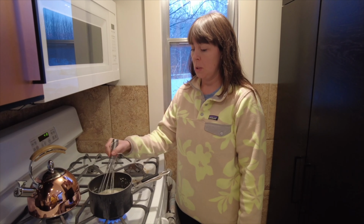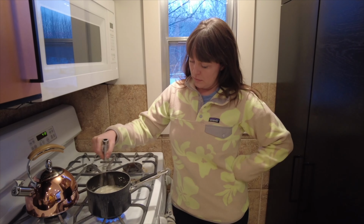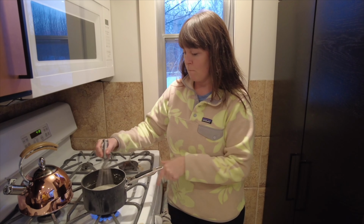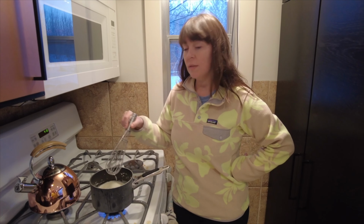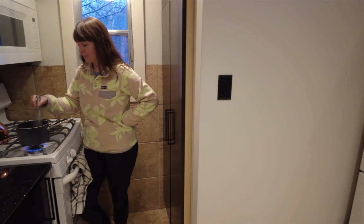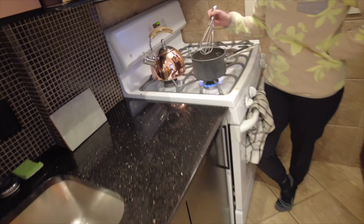All we do now is mix it until it boils or bubbles for like 1 minute, and then we take it off the heat and put the butter in that we don't have. Bubbles or boils? Same thing. There's bubbles in it right now, but it's not boiling.